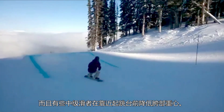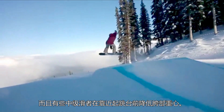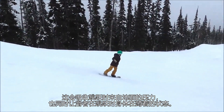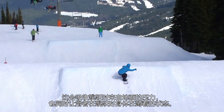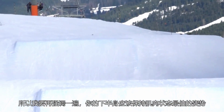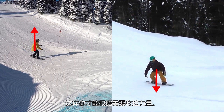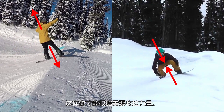Also, some intermediate riders get too low on the lip before hitting the jump. This is absorbing pressure from the jump, which also means that the rider is squashing by the lip. Your lower body should be at where your muscles work best, so you can push and absorb pressure at any time.